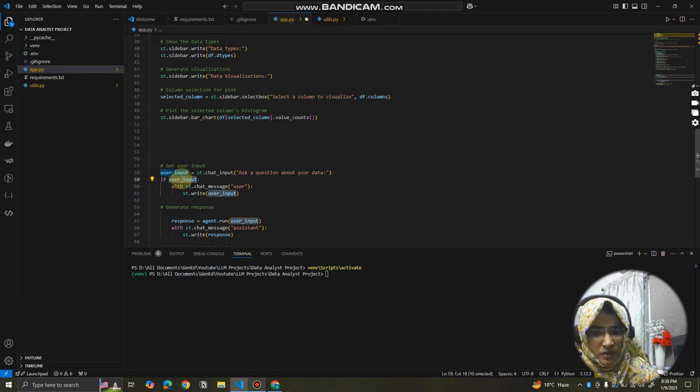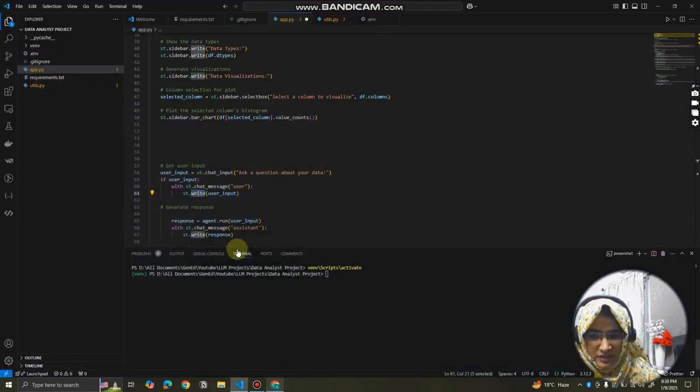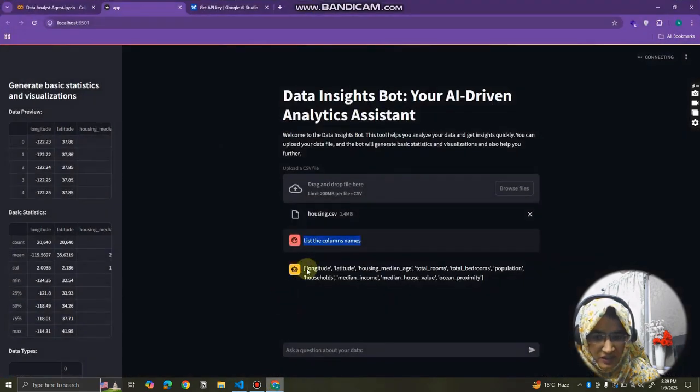So what we did: if we get the input from the user, from the chat message, we first put the user message. We write the user message like this, if it is the user and it is the message from the user. And then we have the chat message for the assistant, and we have the assistant here, and the agent's answer here, right?